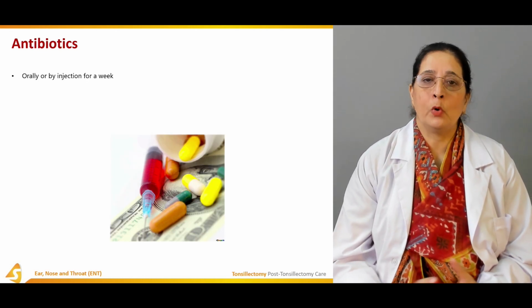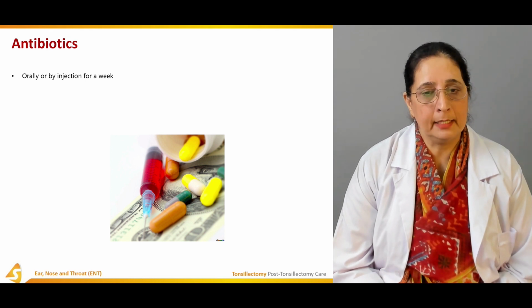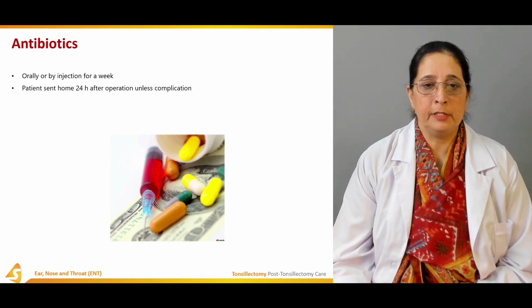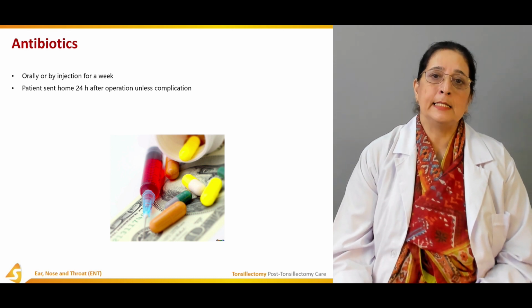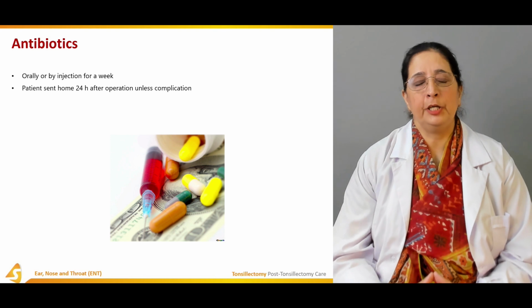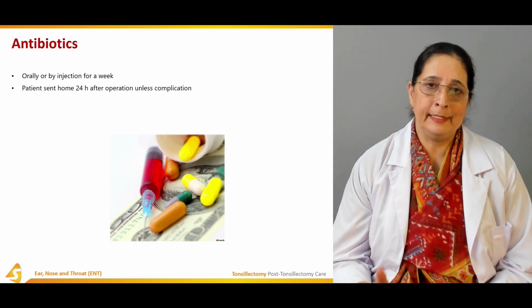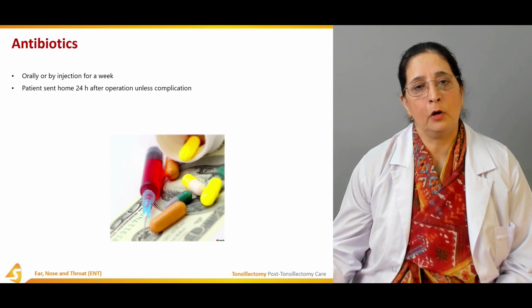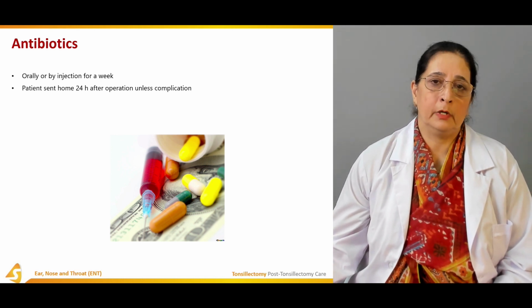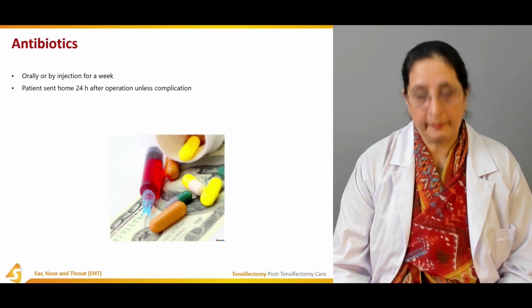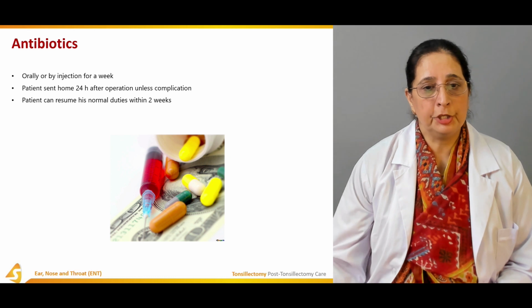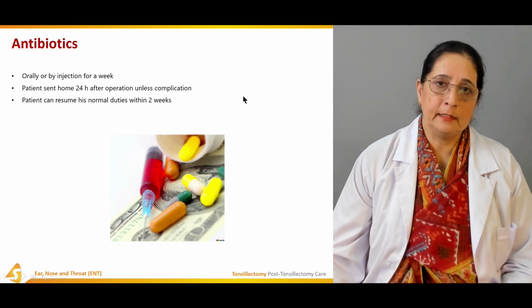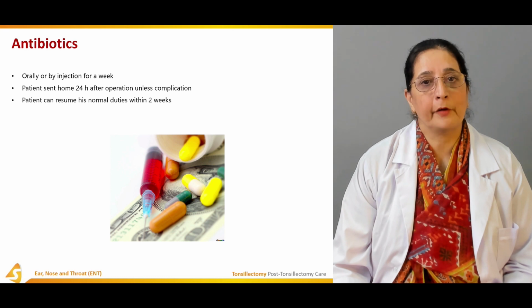Antibiotics, orally or by injection, for a week after the procedure are recommended. The patient is sent home 24 hours after the operation unless some complication occurs. So send the patient home, unless there is any complication, with analgesics and antibiotics for at least a week, and then a follow-up visit is given to look at whether the patient has recovered completely or whether they need some more antibiotics. The patient can resume normal duties within 2 weeks. So 2 weeks is required for healing or recovery.